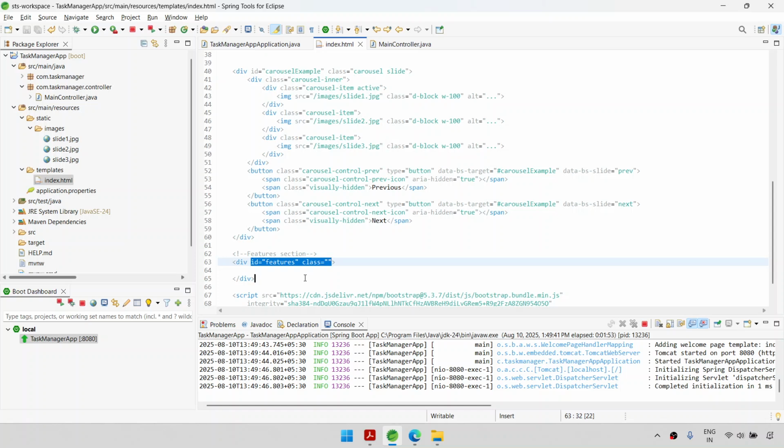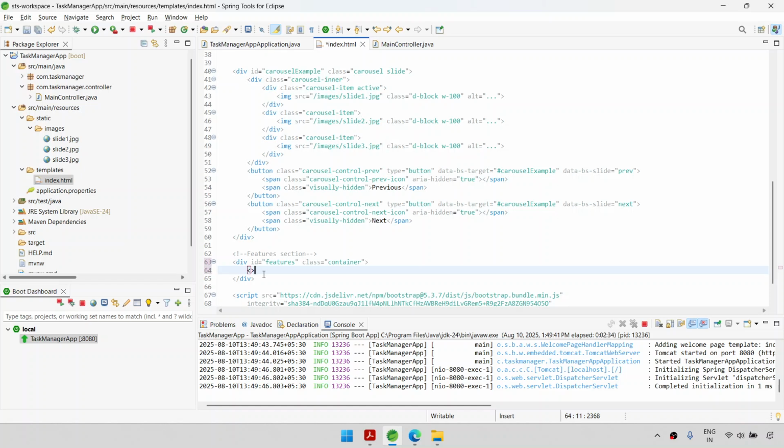These attributes tell how the elements which are inside will be displayed. It helps the browser to understand the styling or the behavior of the elements inside. So class is the styling component. We will use ready-made classes of Bootstrap. For now, just see whatever I am writing, and from the next class onwards, we will go a little bit deeper in this. Okay, why container we are using, why container-fluid we are not using, that way.